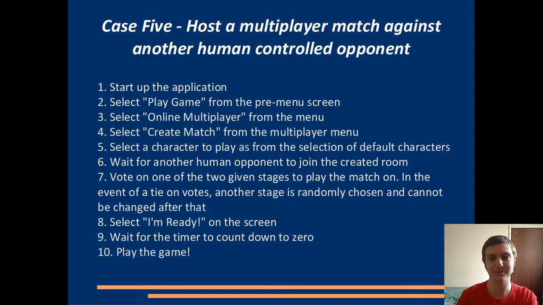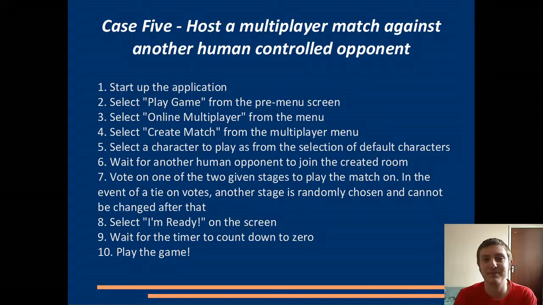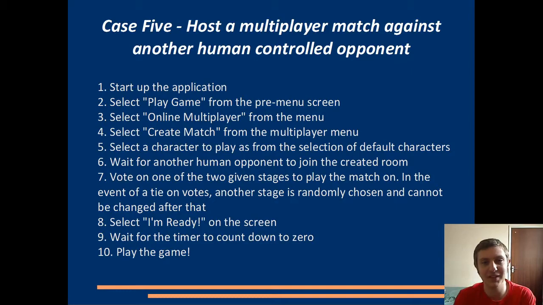So the final case is going to be hosting a multiplayer match against another human opponent. This is probably going to be the hardest aspect of the game, making it online. I don't have much experience in anything to do with online. I've done a couple of things in Java, but not actually in Objective-C, so it's going to be a bit more interesting. But I'm sure there are plenty of resources I can find. There are books I'm hopefully going to be reading and learning about this as I go. So it's going to be interesting to see how it turns out, but I'm definitely determined and hopefully we can do something.